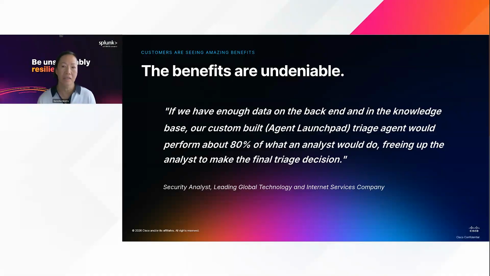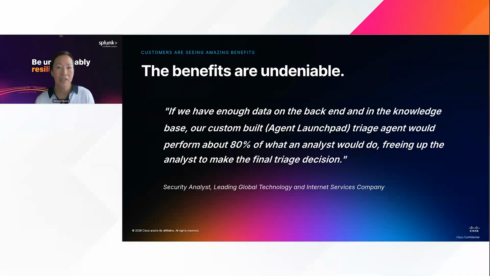What they're seeing is that the particular agent they built could really do 80% of the drudgery work that an analyst would typically do: gathering all the data from different places and trying to summarize it, explain it, and analyze it.